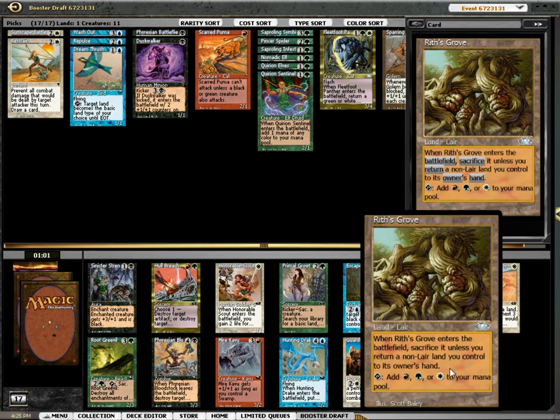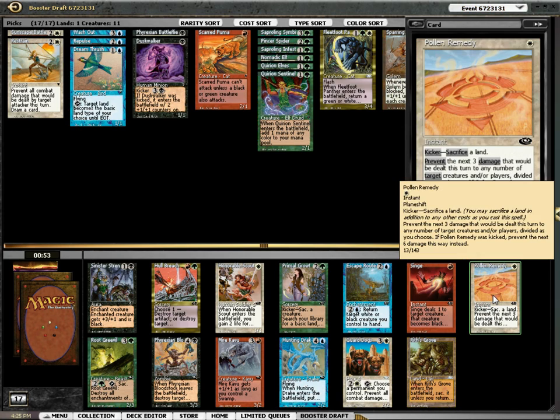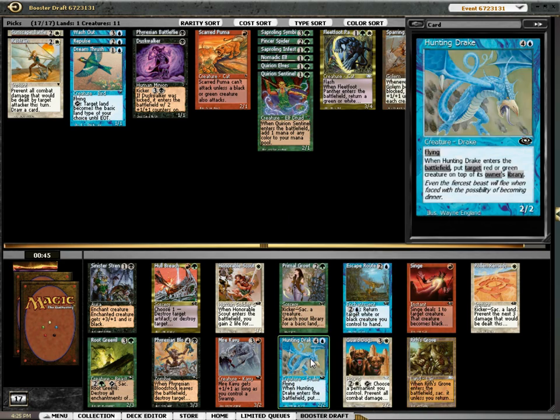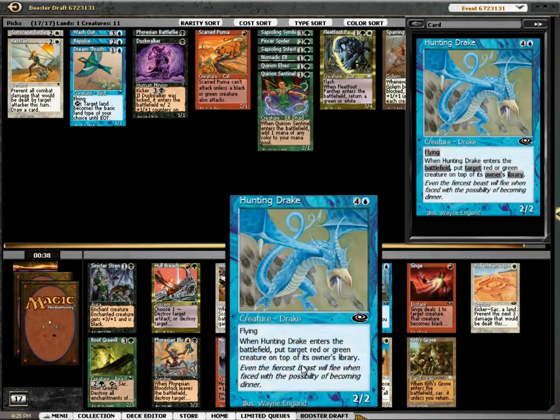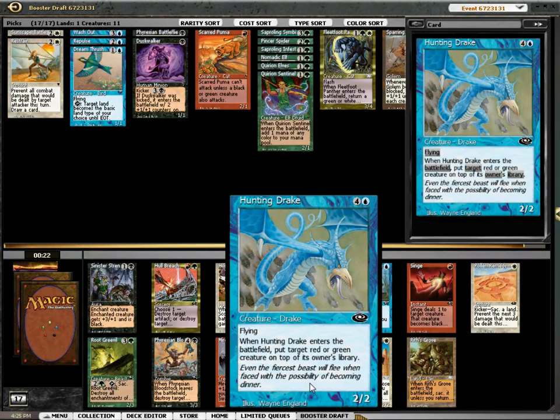Okay, that's the wrong grove. That's green white fixing then. Layers. Yes, another four mana 2/2. This is some dogs. Return target white or black creature. We'll get the escape routes later. You pick up a Hunted Drake or a Primal Growth. More mana fixing. Oh, we can kicker, sacrifice a Saproling, get a Saproling because we paid the kicker. Right. Oh boy.